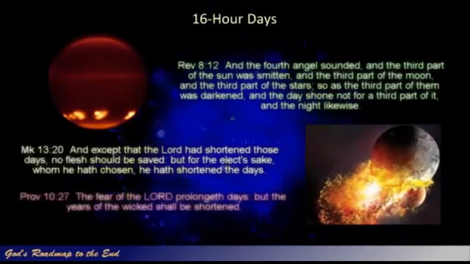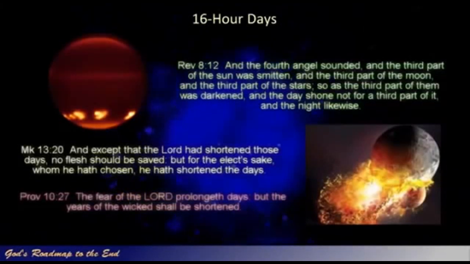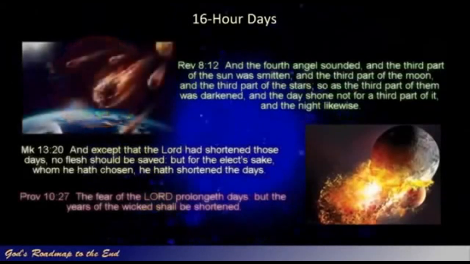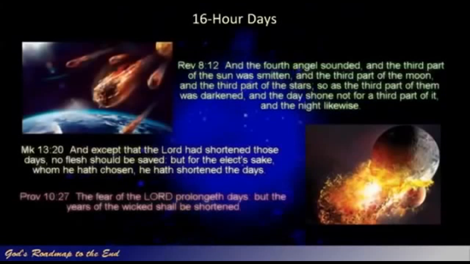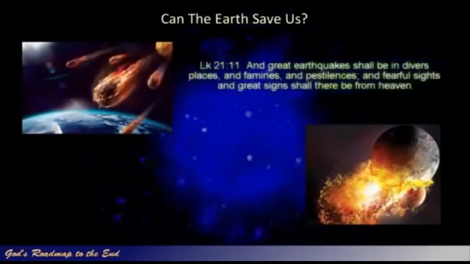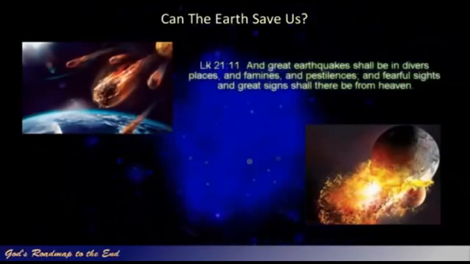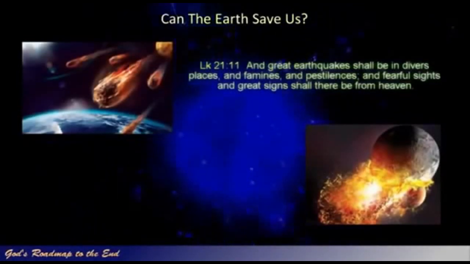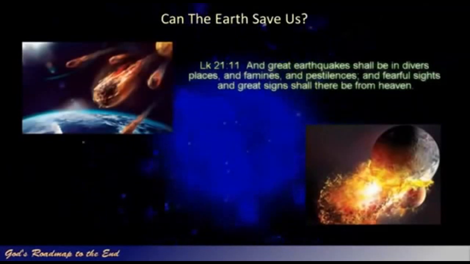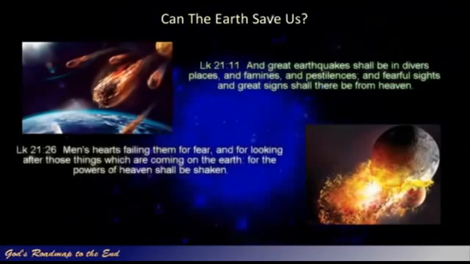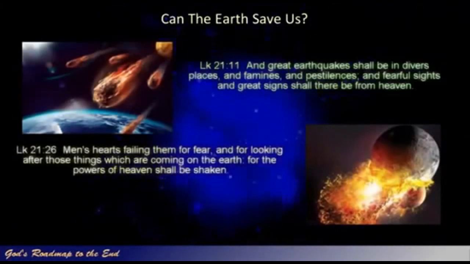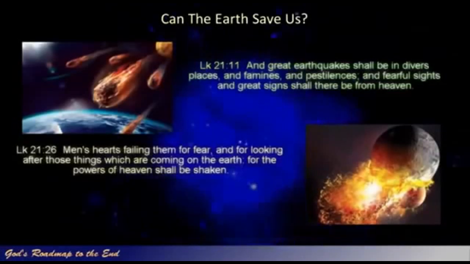A few years later, this tale of destruction will start to cross the orbits of all the inner planets, including Earth's, and will shake the powers of heaven with great signs in the heavens, just as it is written in God's word. Luke 21 verse 11. And great earthquakes shall be in divers places, and famines, and pestilences, and fearful sights and great signs shall there be from heaven. Luke 21 verse 26. Men's hearts failing them for fear, and for looking after those things which are coming on the earth, for the powers of heaven shall be shaken.